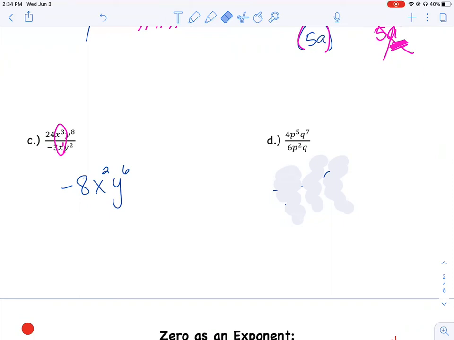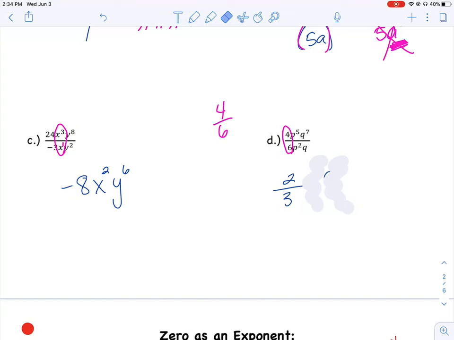Look at D. D is a little bit different because as you're looking at these coefficients here, they don't quite divide as evenly as example C did. But what I can still do when I have a fraction, 4 over 6, can I still simplify that a little bit by reducing? And so what number can be divided into 4 and into 6? I got 2. So I'm going to reduce the 4 by 2 and the 6 by 2 and really say that 4/6 is the same thing as a reduced version, 2/3, right? 2 on top, numerator, 3 on the bottom in the denominator.